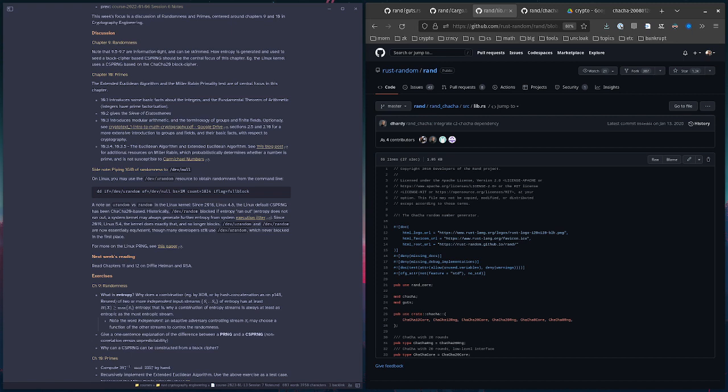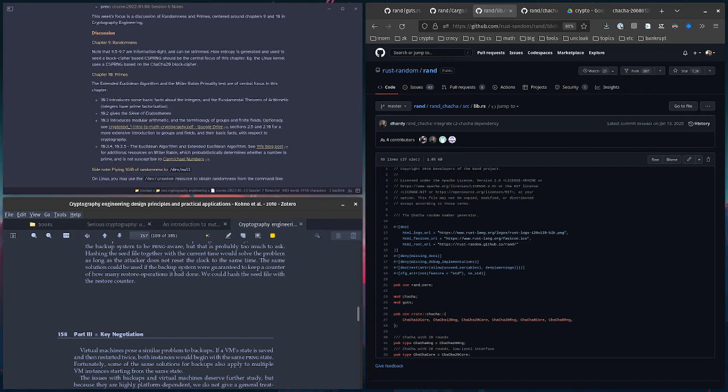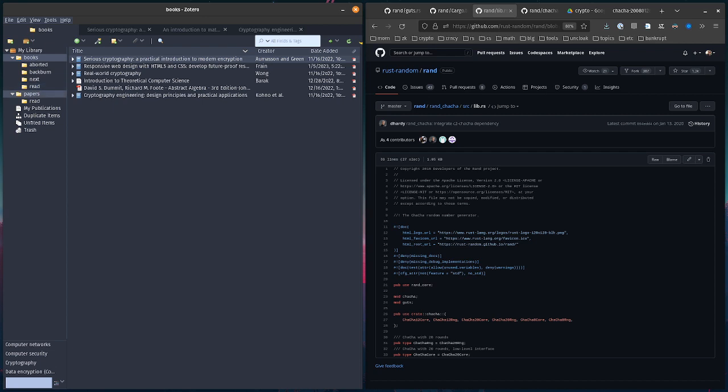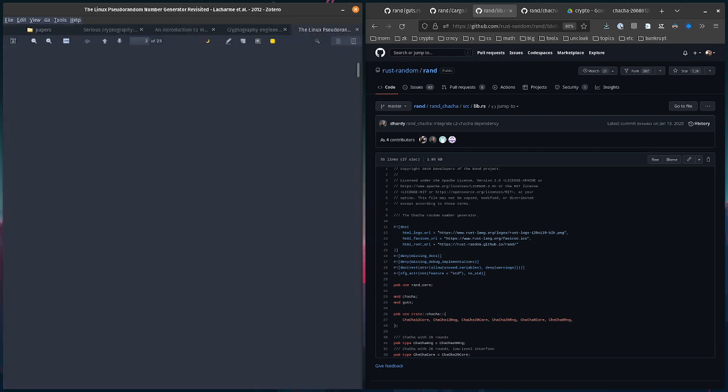And I do see that there is a question: how do operating systems like Linux and Windows obtain a source of entropy? Yeah, good question. I actually don't know for Windows, but on Linux, I can refer you to this paper.